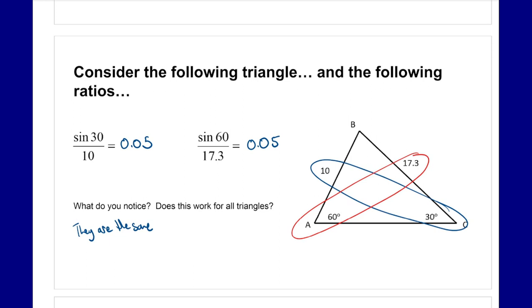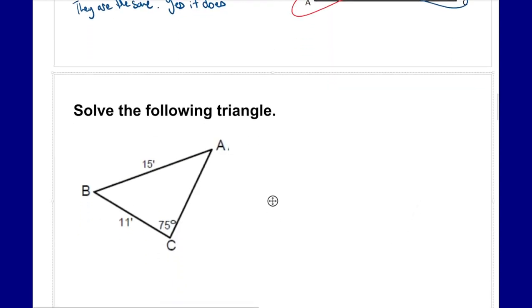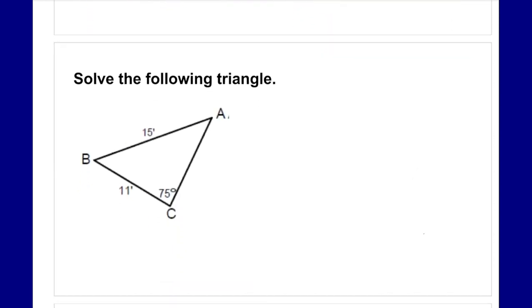And does this work for all triangles? In our case, yes. So yes, it does. Because that is how the sine law works, right? That's part of why we're setting up those ratios. Now you may come into some situations if you have like an obtuse triangle where the sine law may not work entirely. So these ratios may be slightly off or inverted. But for the purposes of what we're looking at, yes, this does work for all triangles, because again, that's how the ratio gets applied.